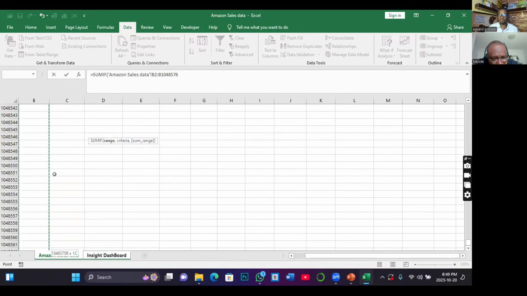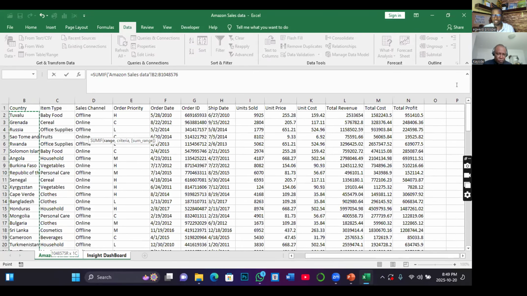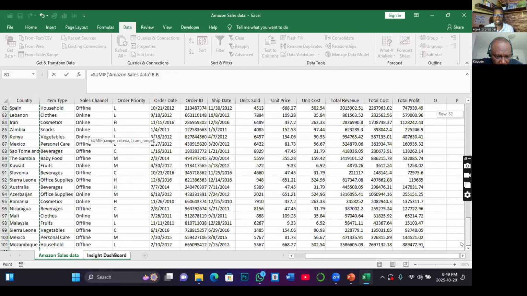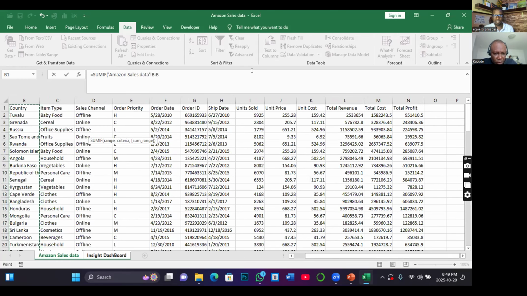Now, what I am saying is that it might generate error when you select like this. So the best way of selecting is to select the alphabet like this. The alphabet selects both the empty cell and the used cells. Now, you can see that the argument is already defined here. So this is what I meant by the Excel argument.